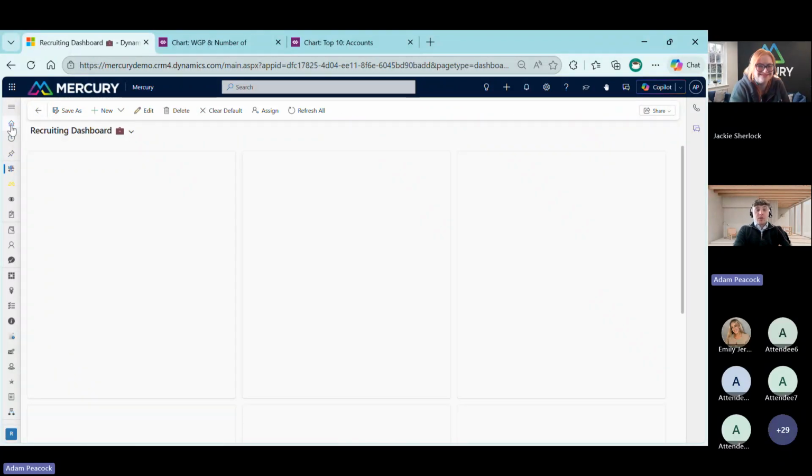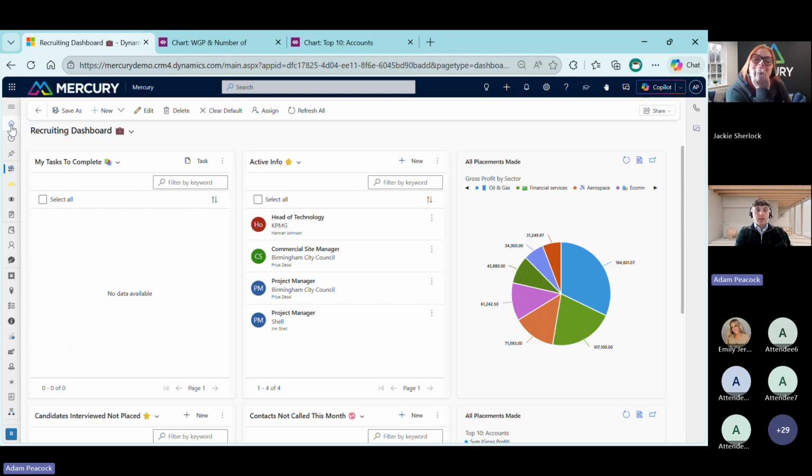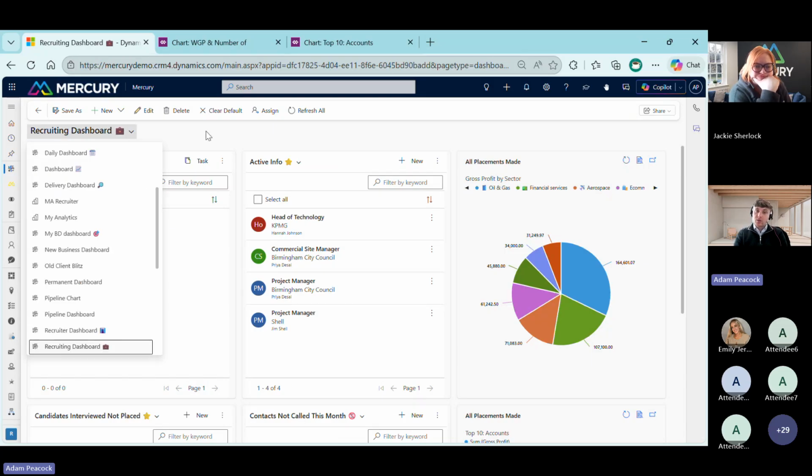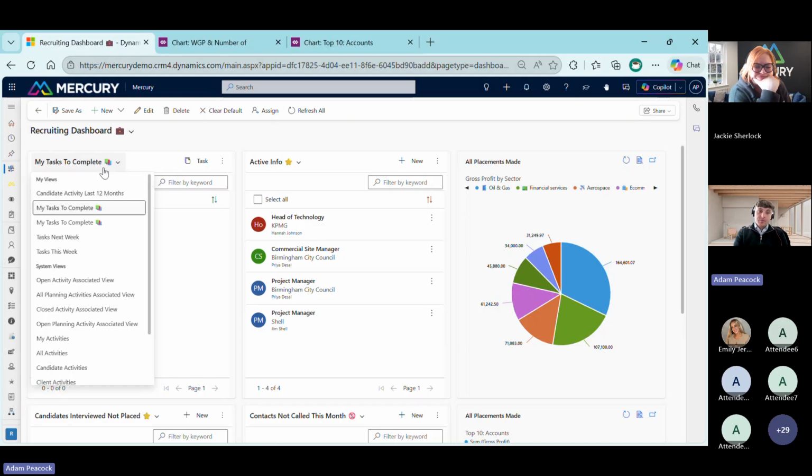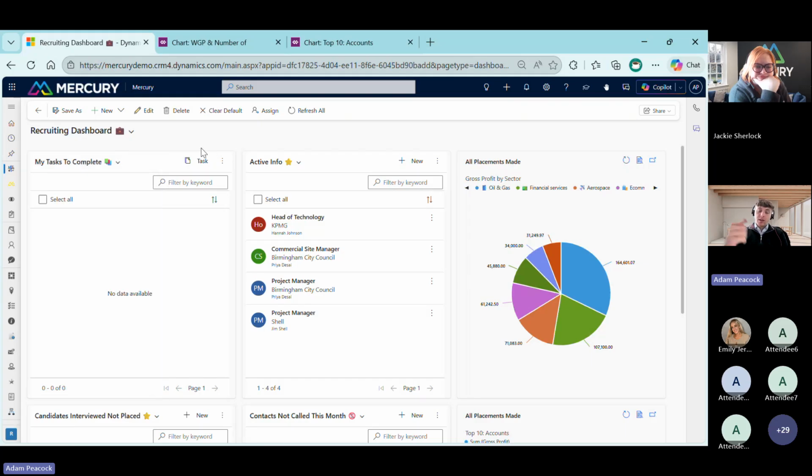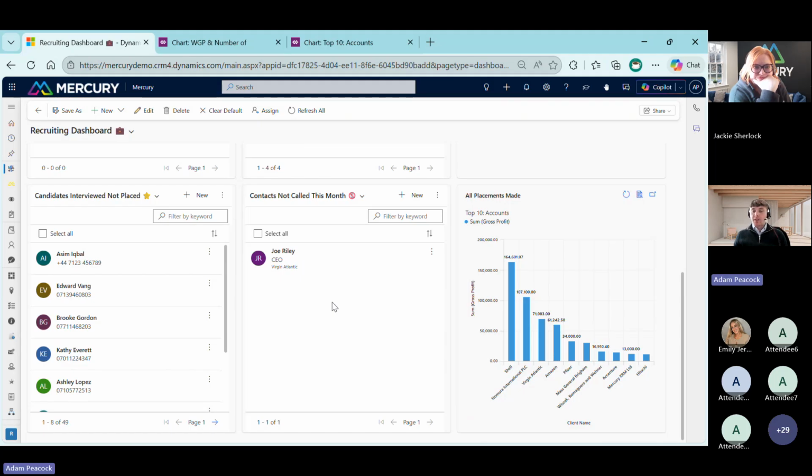And when it comes to actually creating dashboards, we can get a little bit adventurous with how we show this, using stuff like, I'd always advise using emojis, making sure they're relevant. So for example, you can see here, every dashboard that I use has an emoji in there just so it looks nice. Each view then has that. There's an example of the drop down, but I'll show you how you can limit what's in that drop down. A couple of charts. If you're wanting to start off, just do a 6-pane dashboard. You can make it less, just so when a consultant looks at it, it's not overcomplicated, it's just basic information.